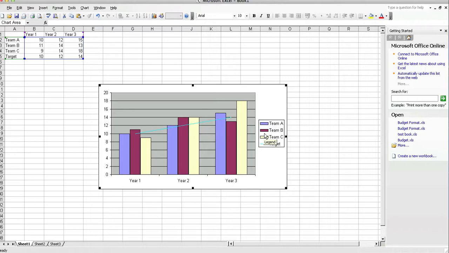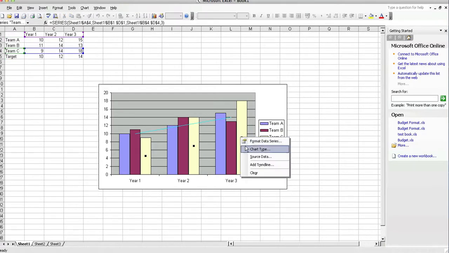But the key thing to take away from this is that you have to start off by having all of them as one type of chart, and then you select one element. So I selected the target column and I changed that one individual element. I right clicked on it and I chose a different chart type for that one particular thing. Okay, and that's how you do that.